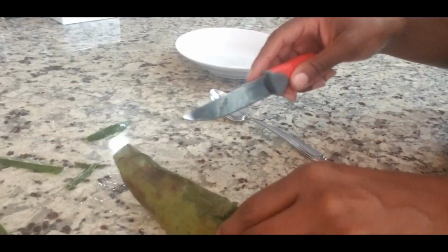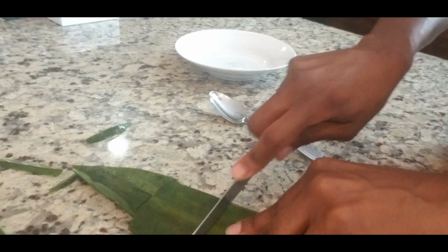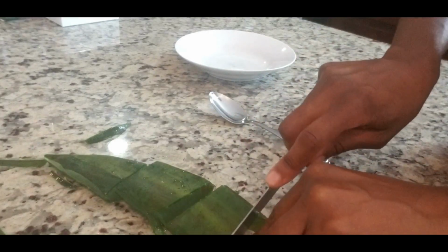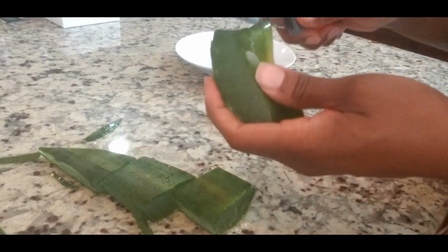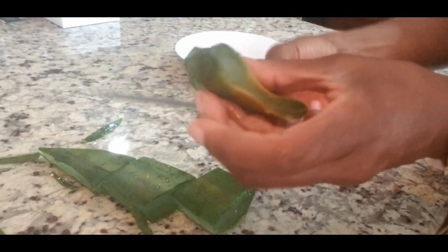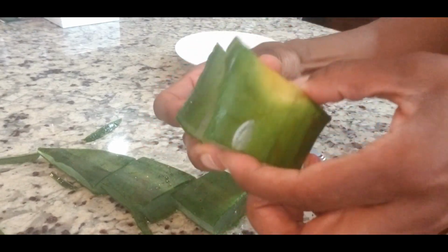I actually washed this aloe vera plant before I started cutting it. You can include that process, or you can totally discard it, but I just like to wash my plants before I start using them. Here I'm going to cut the aloe vera plant into little pieces, and then I'm going to split those pieces in half and start to scoop the jelly out.